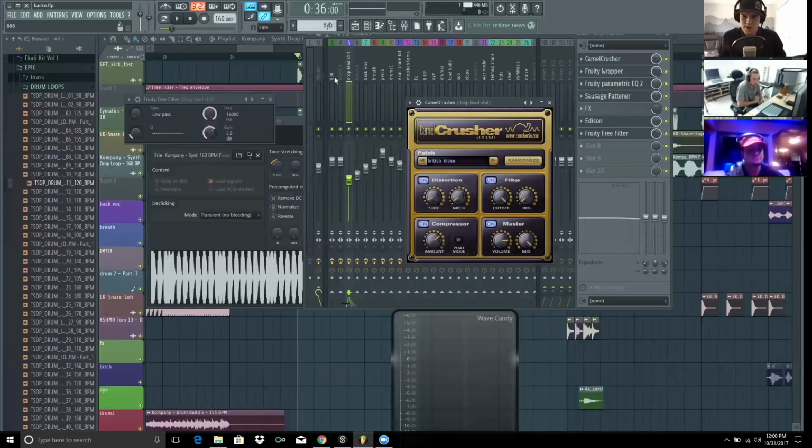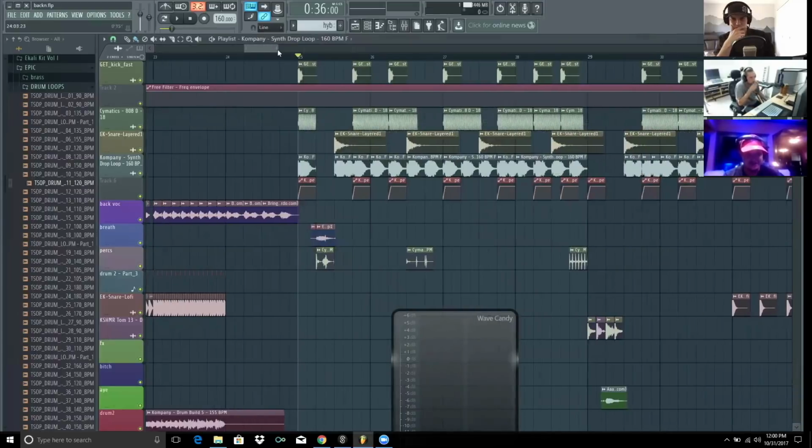Do you put Camel Crusher on everything, or are there only certain elements that you put it on? I'll mainly put it on synths. I'll never put it on a kick. I'll never put it on an 808. I'm not saying it's wrong to do that. I'll never put it on a bass line. I mainly put it on things that I feel need to be brighter. I use it to widen things, to make it brighter, to make it sound not so muffled.